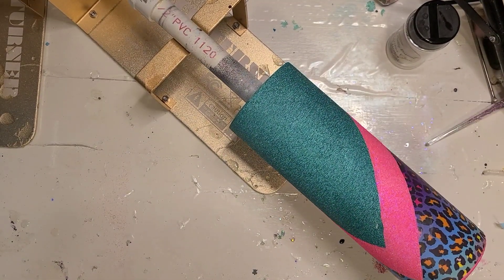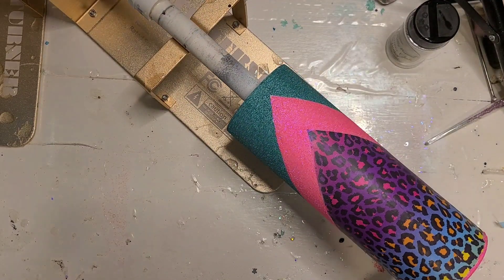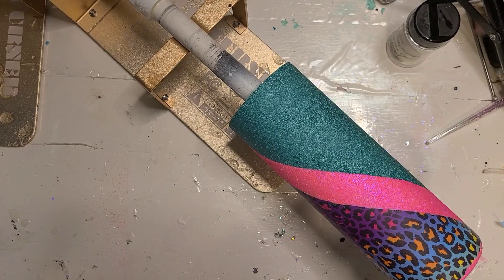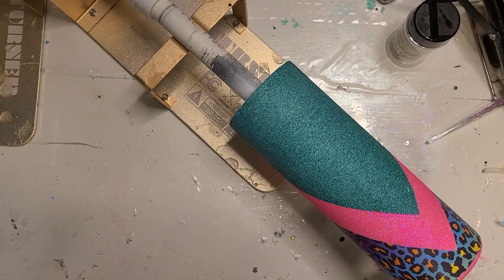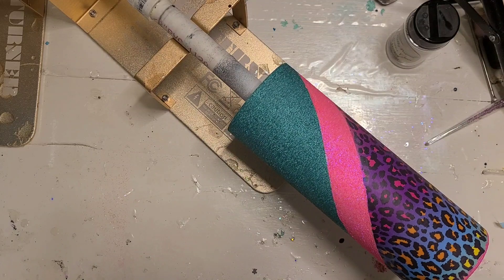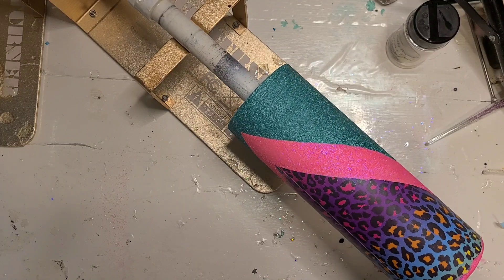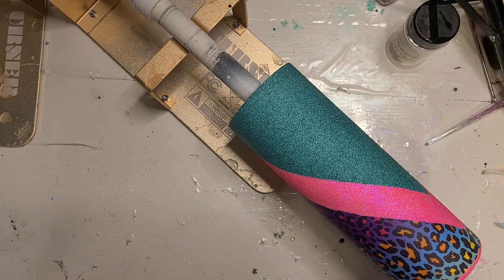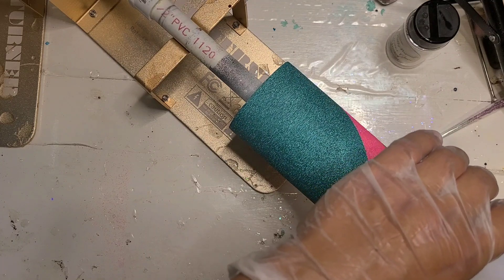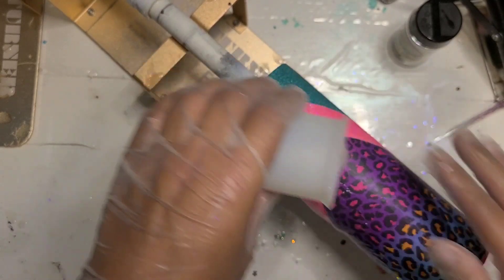I am ready to get resin on this one. I'm going to give it just a tiny tiny bit of the Girl's Best Friend diamond dust just so this part has a little sparkle — it won't alter the rest of it. I'm going to put a pretty good coat on this, just to make it sparkling and beautiful like every other bit of this cup. My glitter seems to be holding, so that's good — I did clear coat it pretty heavily and tried to brush off the rest of the pink.